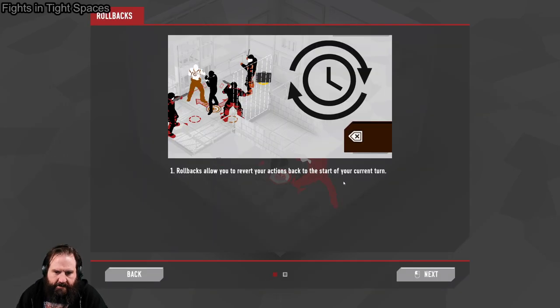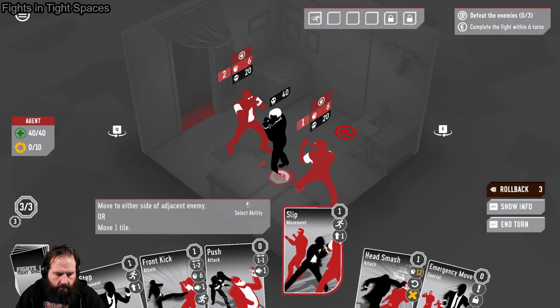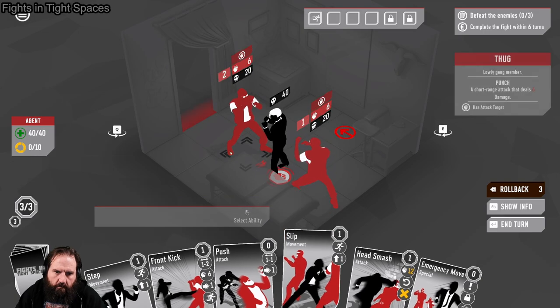Rollback slide to revert your actions back to the start of your current turn. Void tiles are any spaces that fall outside the board. These spaces instantly kill anyone who moves onto them. Use them to your advantage, but be careful not to push into the void. Void tiles are shown when you hold down the show info button. That's a void tile.